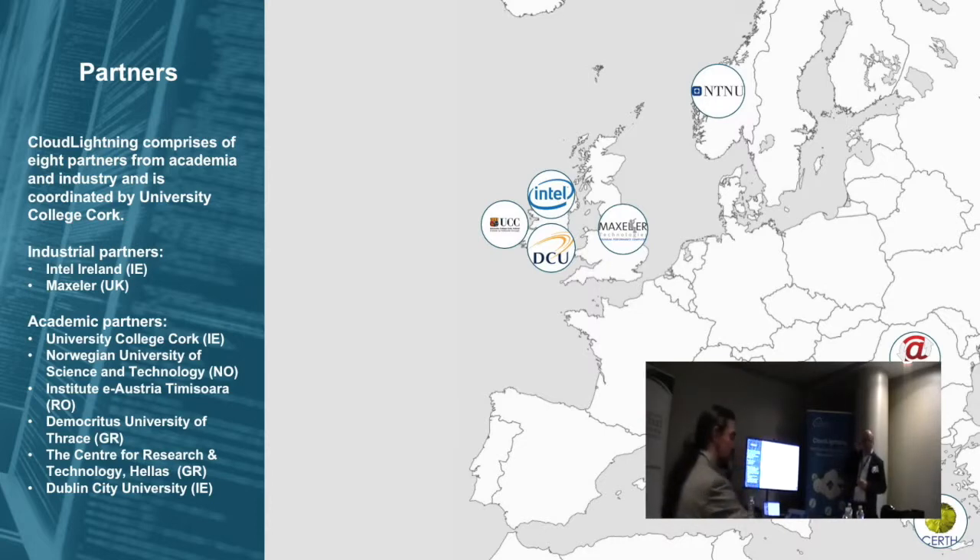There are six universities: UCC and DCU based in Ireland, NTNU in Norway with an HPC lab that works primarily with Statoil and Sintef projects, IAT in Romania, and Surth and Dooth in Greece who worked on our simulator. One output of Cloud Lighting is a hyperscale cloud simulator — open source — that supports simulations to a significant order of magnitude better in terms of tasks and nodes than the existing CloudSim platform. It also supports conventional cloud simulation, self-organizing simulation, and different types of resources: CPU, GPU, FPGAs, and many integrated cores.